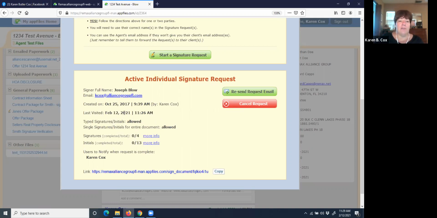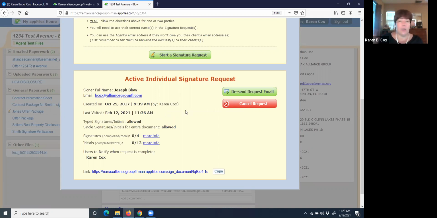However, if they have not activated or clicked on the link to access the documents, maybe they didn't get the email or maybe they can't find the email. The email does come from a third party. And so sometimes email service providers will throw that email directly into spam or to trash or to something like that. So I'm going to reach out to my clients and I'm going to say, hey, I sent you that email to sign those documents. Did you receive the email? Because I really need you to sign those as soon as you can.